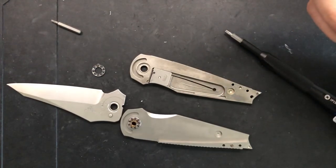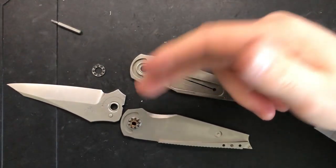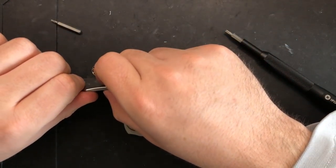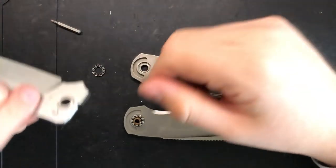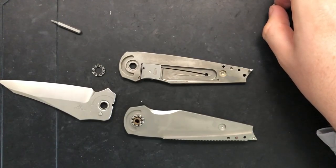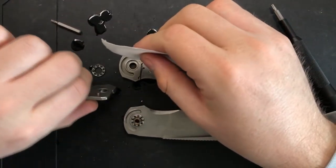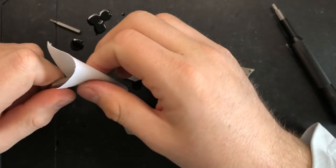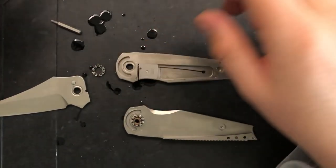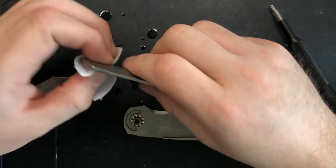It's a titanium frame lock. Looks like steel lock bar inserts. Ceramic bearings. Nice big thick pivot. Nice machining overall. The internal stop pin is well fixed within there. There is titanium with the bearings directly on the titanium. I've said this a couple of times — a lot of people kind of freak out about it, like 'oh my God it's right on the titanium, that's going to wear it over time.' But the thing is, I've never had that happen, and I don't know that I've ever heard of that happening except hypothetically speaking. It's one of those things I notice, but not one of those things I'm freaking out about.